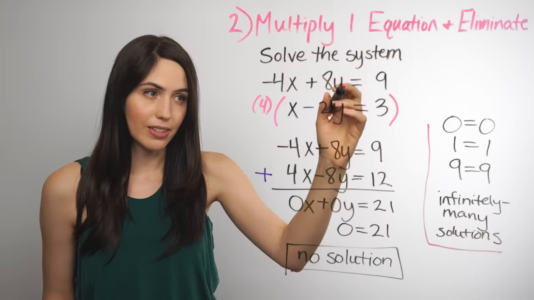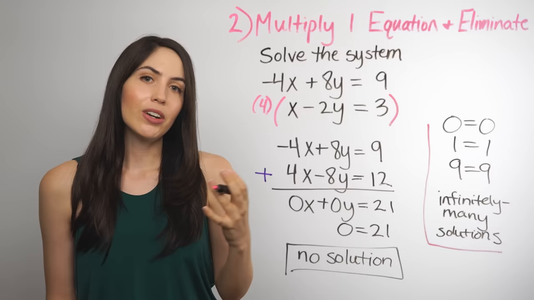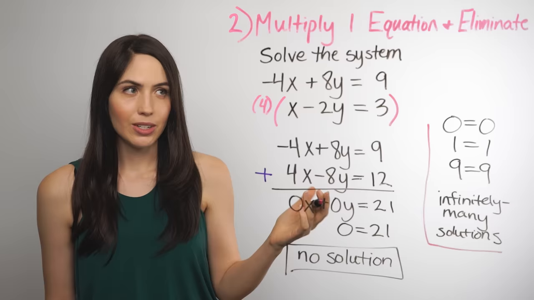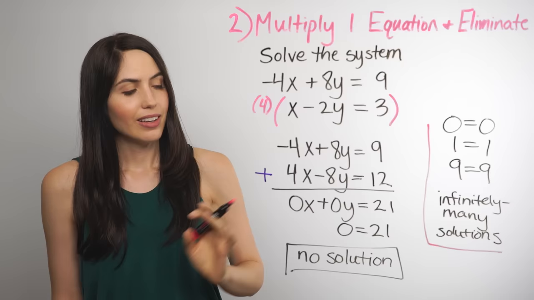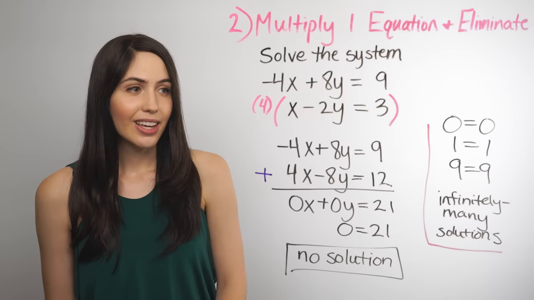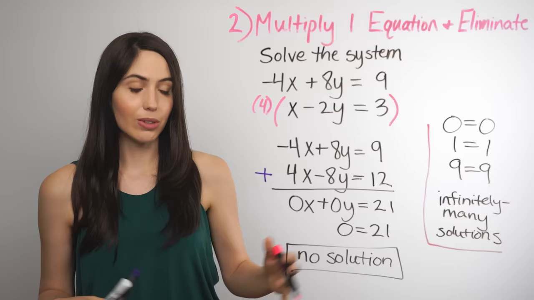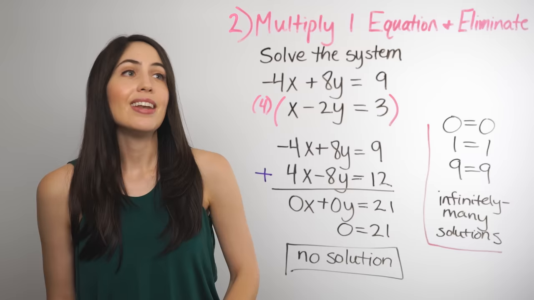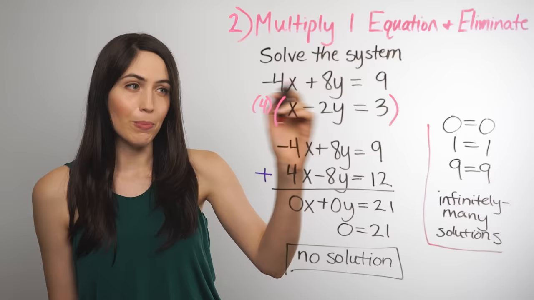You have a choice. And if you're wondering, why are you even doing elimination? Why didn't you just use substitution from the beginning? Solve for x and then plug it into the other equation. That might be easier. You might be right. Good job. If you want to do it that way, you can. But we're all here because either we have to use elimination or because we want to. So that's why I'm showing you the elimination method. And now I want to show you a kind that's a little trickier even, where you have to multiply both equations by a number before you can add and eliminate.